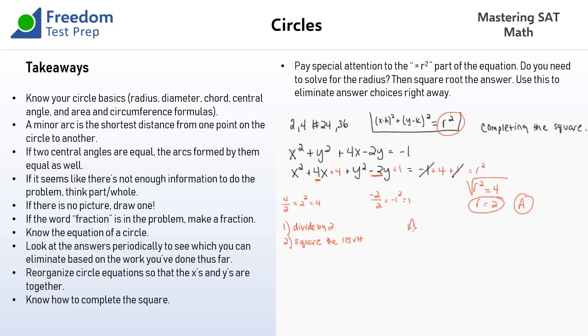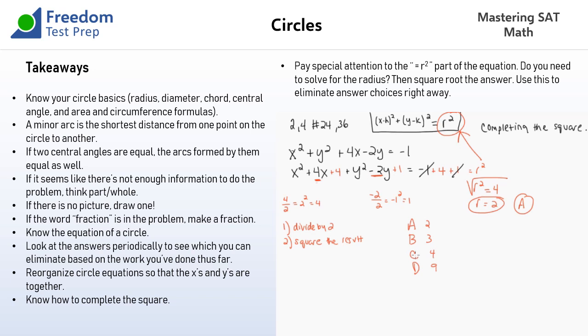All right, now I want to point something out to you. For those of you who are not down with completing the square, you don't feel like learning it, it just feels like too much, it's okay. I'm not going to show you how to get all the way to the answer, but I'm going to show you a shortcut so you can get it down to 50-50. It all hinges on the fact that you know that the equation of a circle always equals r squared.